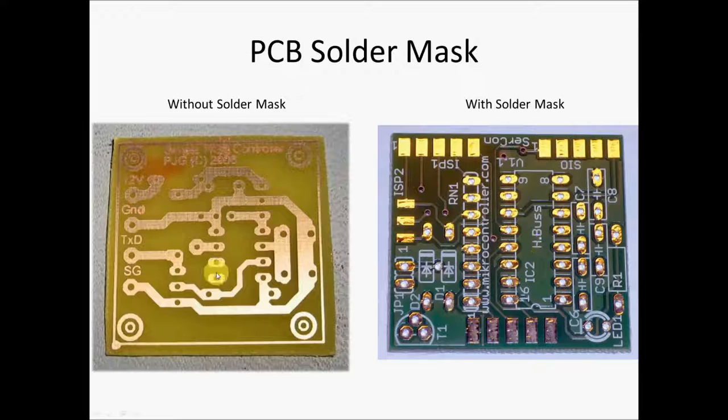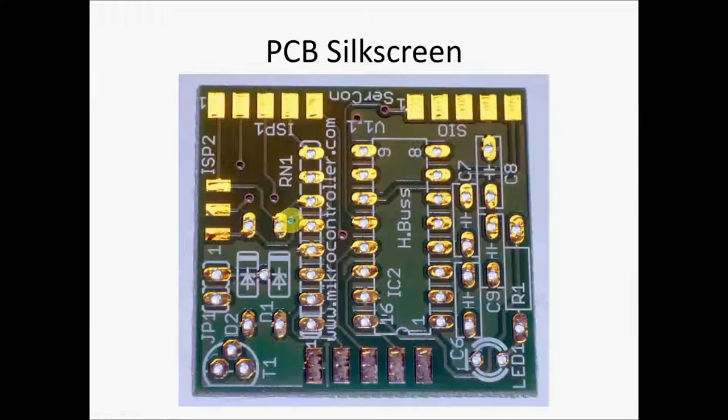This is a professionally manufactured printed circuit board. This is pretty typical of what you would see somebody produce in their garage. There's also the silkscreen — the white printing that goes on top of everything. This allows us to see where components go. You can see this is capacitor C8, C7, C6, and there are some diodes over here, D1 and D2. This helps us when we're trying to figure out where components need to go on the board as it's being assembled.